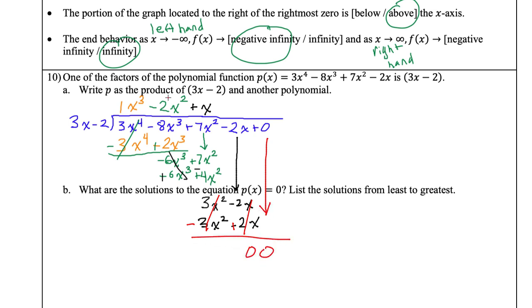So here's the answer. When I do long division, my factors become, so you need to write it as a product of this and another polynomial. So this I'm going to rewrite, 3x minus 2, and another polynomial, whatever I get when I divide. That's going to be x to the power of 3 minus 2x squared plus x. And it ended up, we didn't need that placeholder value because it was always 0, but it is always important to write those placeholder values. So there is the answer to part A. There is your product, and I'll go ahead and box that.